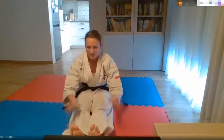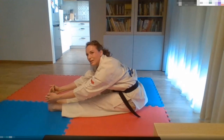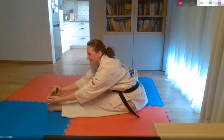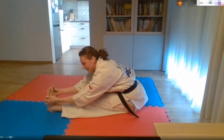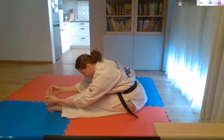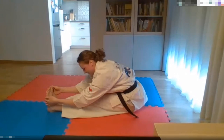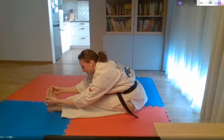And again, knees straight and we move forward. And again, try to keep your back straight, not to do like that, but to try to first put your belly, then the chest, and then the head, as much as you can. And an important thing, you should have your feet like that, yeah? Don't put them down, just open up. Keep your legs straight, look forward, and stretch. And don't forget to breathe. Good. Now a little bit up.